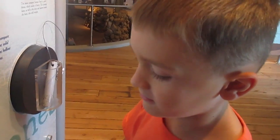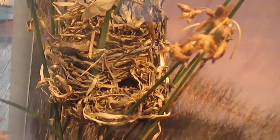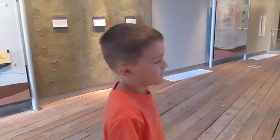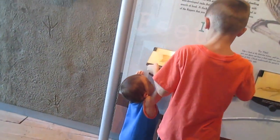Bird bones. Birds have feathers. Okay, not having my joke. All right, cool. This place is way cool. There are so many things. There are some bird nests. It's kind of cool how that works. And I don't even know where they get in right there. Do you think this place is awesome? It teaches them so much about all the birds we're going to go see in a minute. And James is having a good time, and that's always good.